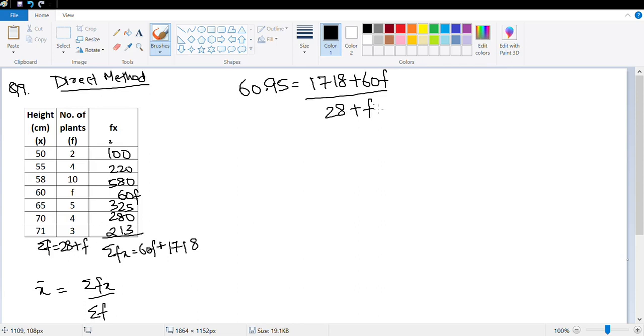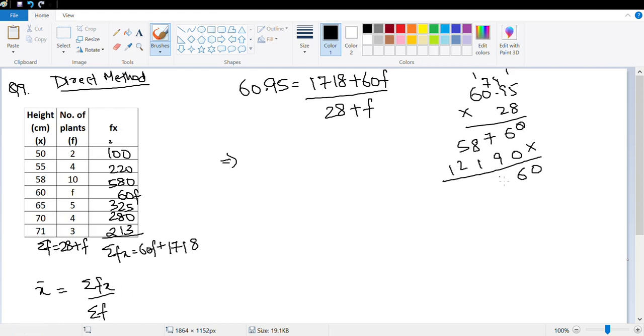Perfect. Now we will need to cross multiply and get the answer. So 60.95 into 28. 8 times 5 is 40. 8 times 9 is 72 and 4 is 76. That's 7. 7 8s are 56. So this is 0. That's 10. That's 18 plus 1, 19. That's 2, 0, 1 and 2 6 12. So that's 0, 6, 9 plus 7, 16. That's 10. That's 8. That's 1 with 10 decimals. So 1806.6.